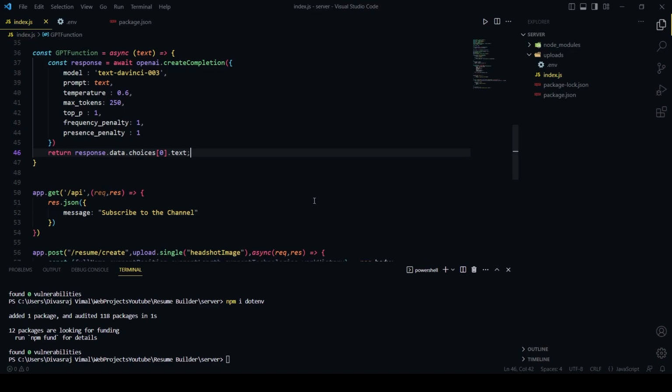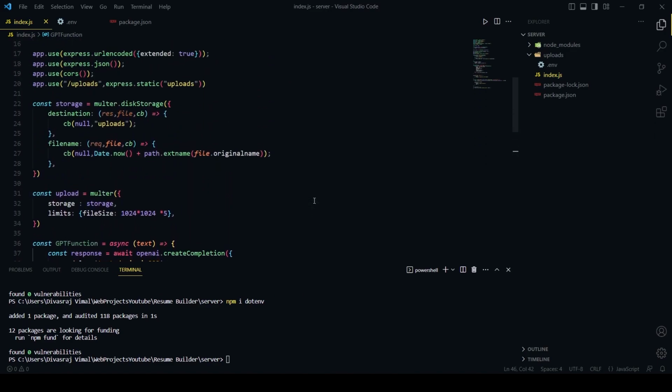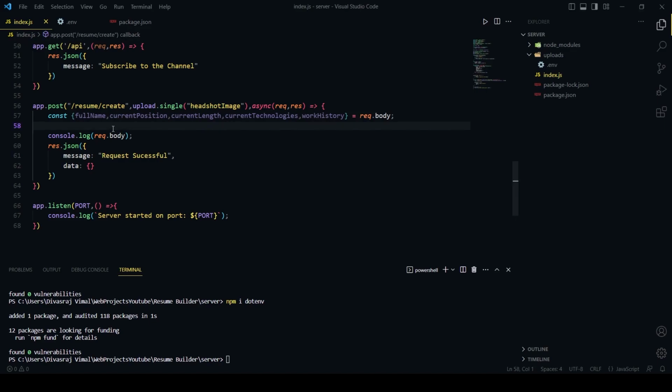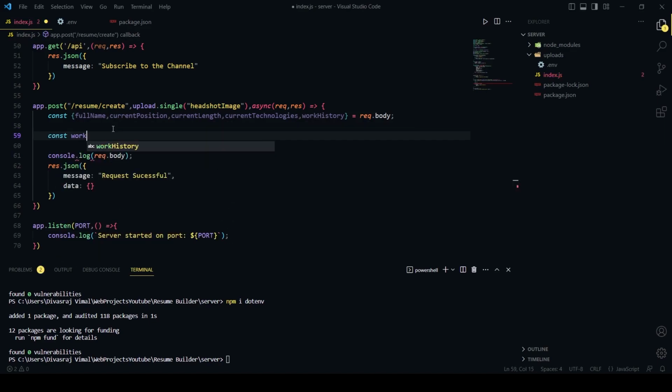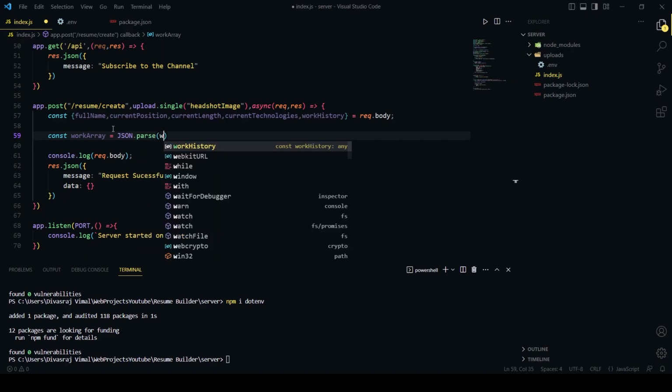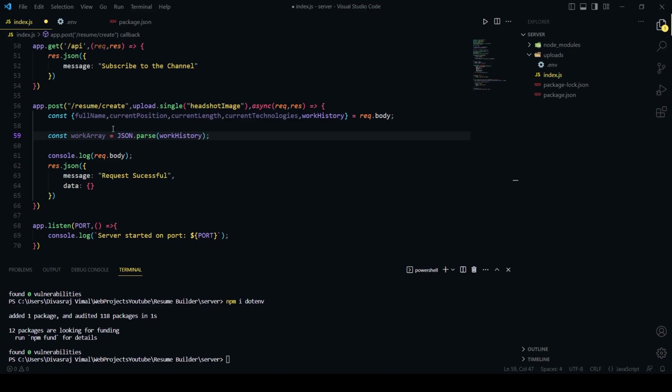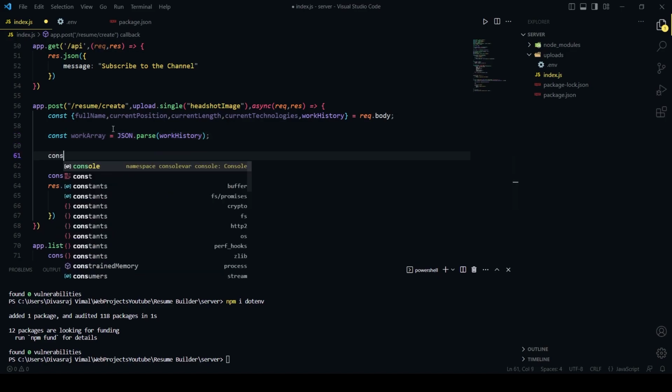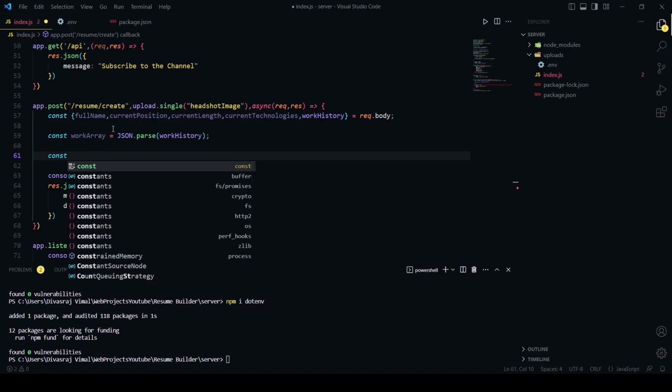Okay. Now we will update our post route a little bit. Here we want to have const workArray equals JSON.parse workHistory, and we will create it as an array. Now we will group all the values into our object.